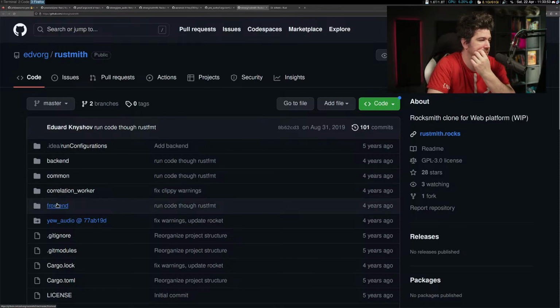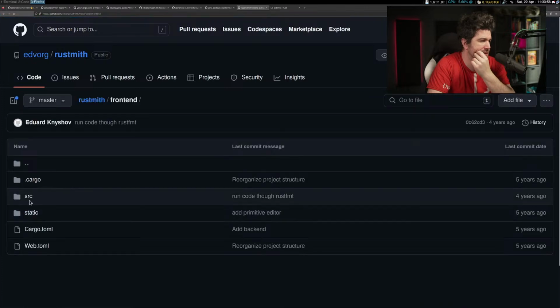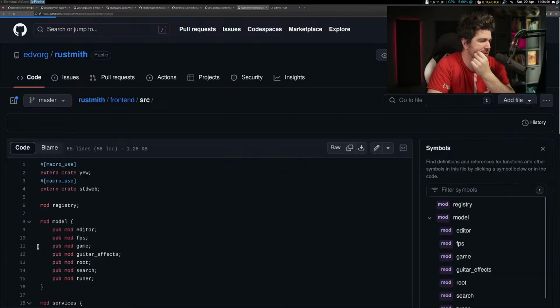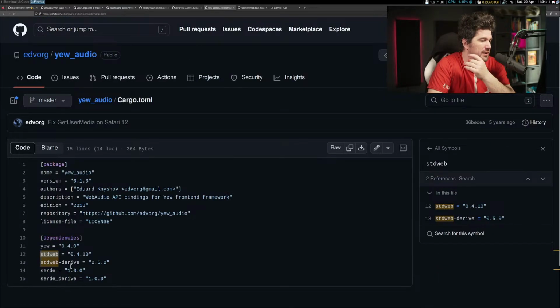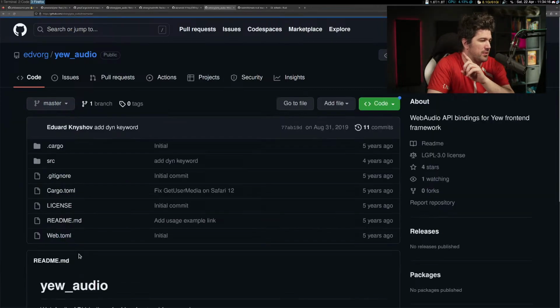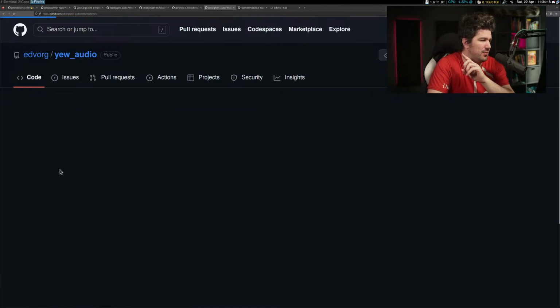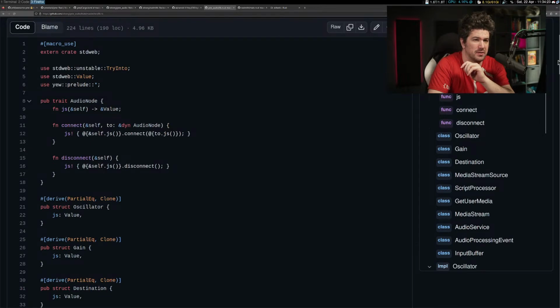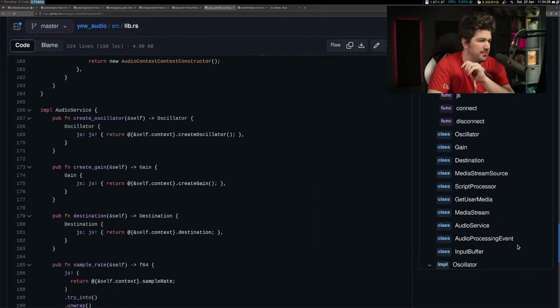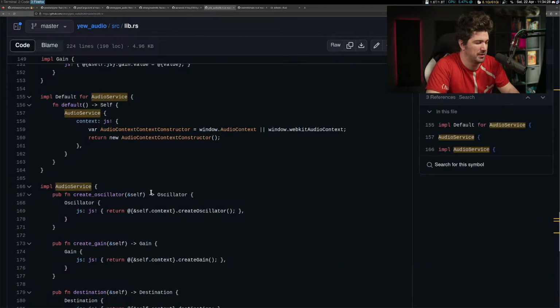Let's see. We're looking for Yew audio specifically, but we can do a good search for it because we can look for one of these structs used. So let's see. Probably just audio service.